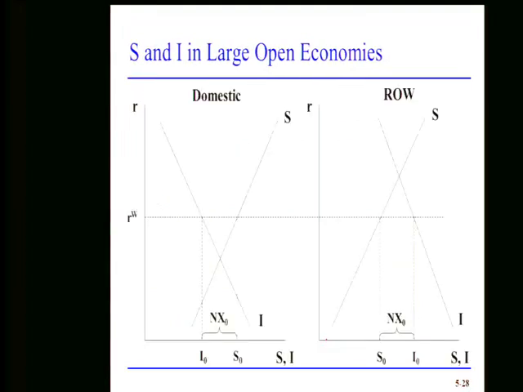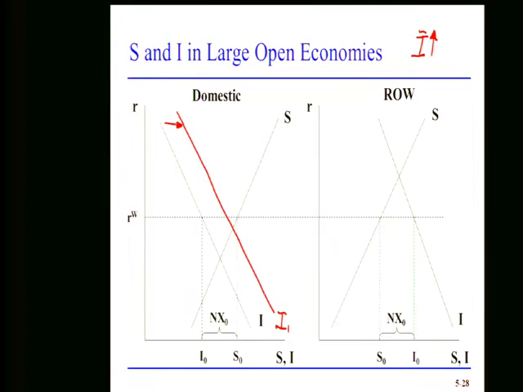Okay, so finally, or not finally, on large open economies, let's think about this increase in autonomous investment example that we've been working with. And here, we already know that the desired investment curve is going to shift to the right. And once again, the next step is to think, what happens to the real world interest rate? Remember, it's an endogenous variable now.